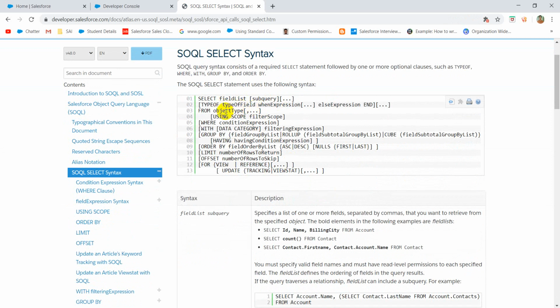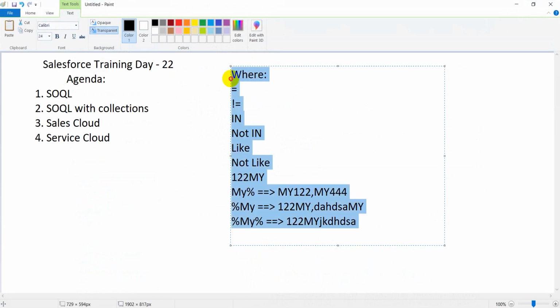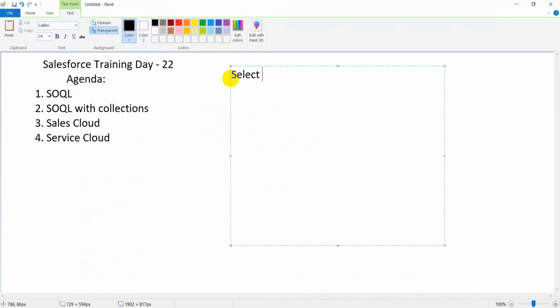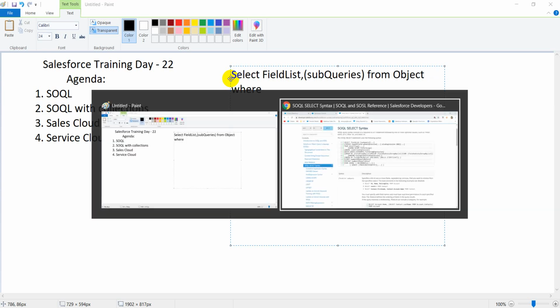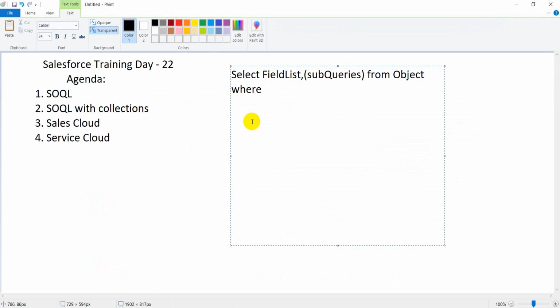Then TYPEOF, it's not required, then object, then scope, conditions. Okay, write down one by one. Select field list, then let me write this first. Have anything, where conditions, should be in the same order.